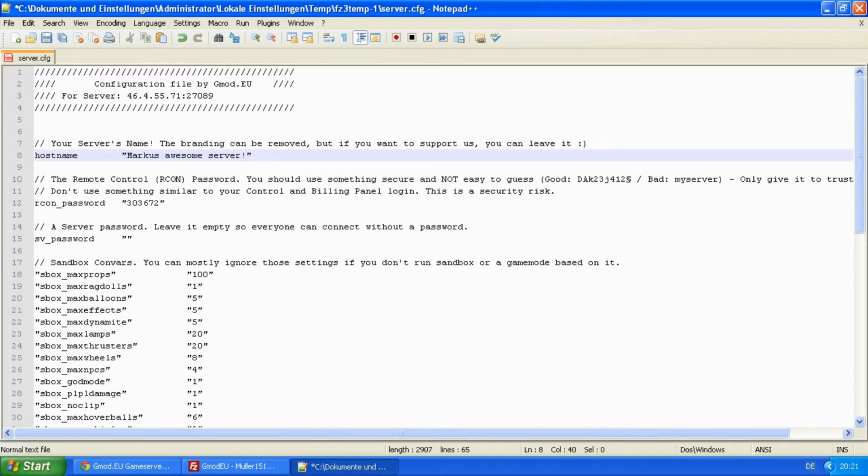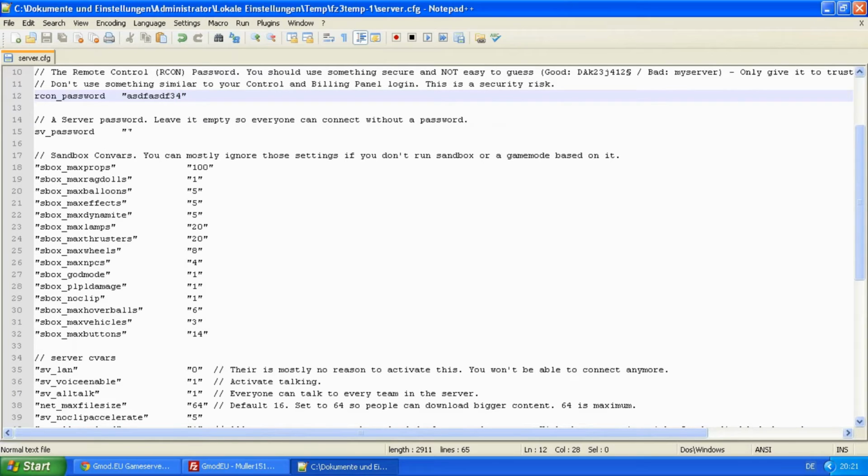The rcon password should always be very strong, and you should not use any names or the server name or your name or whatever. Always use something secure like this and keep it private. Do not give this to any people you don't trust. Basically, when you have an admin add-on installed, there is no need to give the rcon password to anyone. If you're not going to use rcon, you can just simply leave it out. This will work as well, and means that rcon is completely disabled.